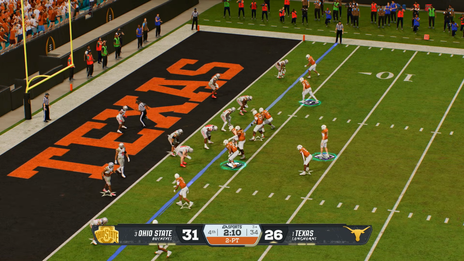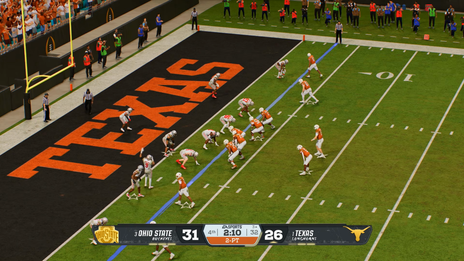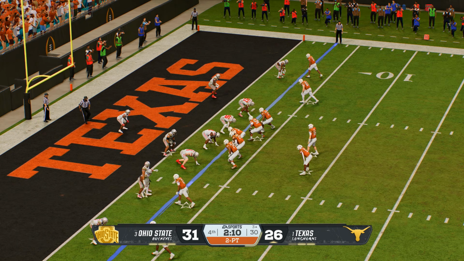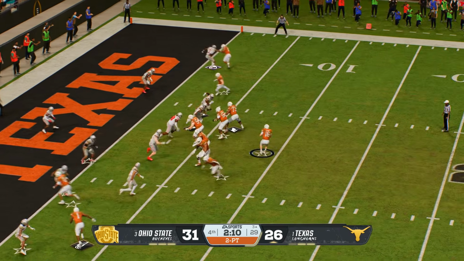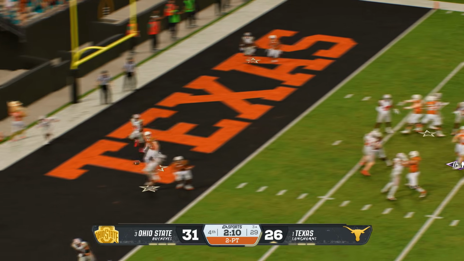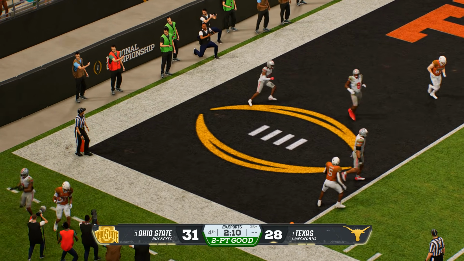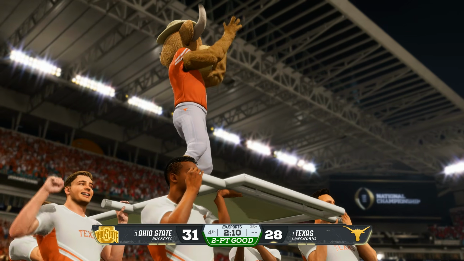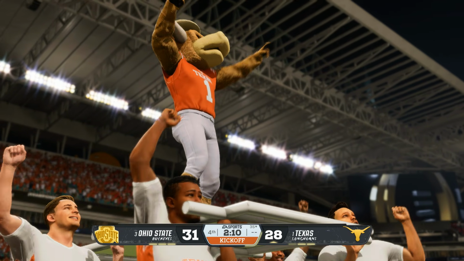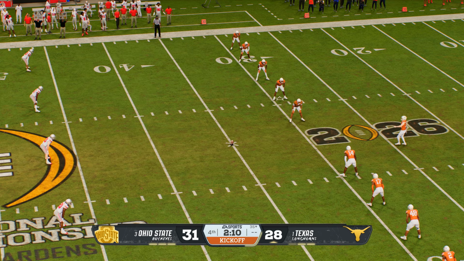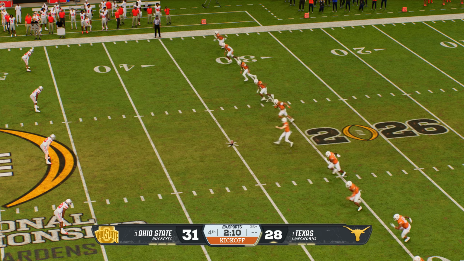The offense is out there. Here comes a 2-point conversion attempt. To throw, it's Manning. And this is caught. Could be an important 2-point conversion to get within a field goal here in the late stages. Got momentum after scoring that touchdown. Now the kickoff team out there to kick it away.